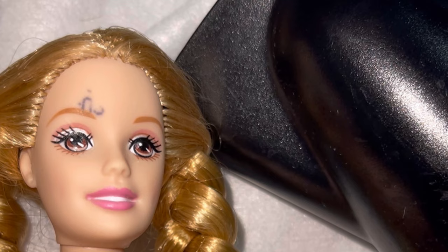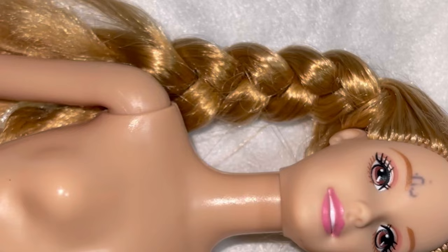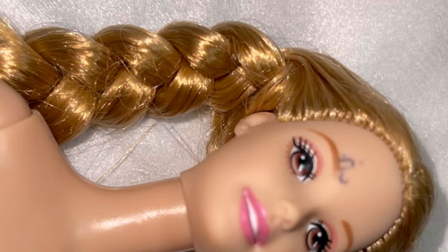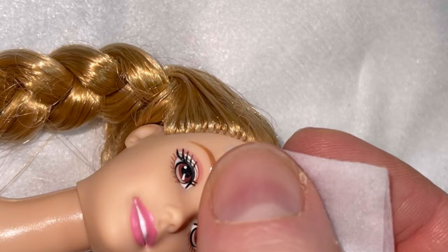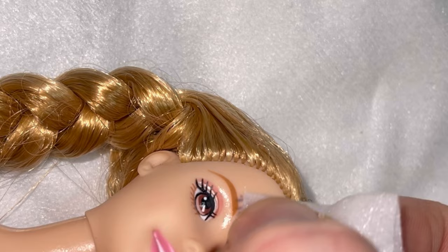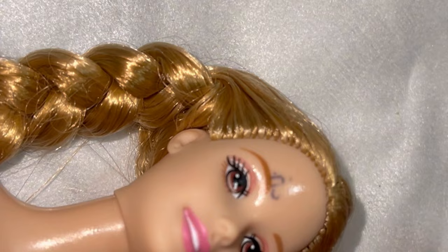I think it is fading very slowly so I'm going to keep doing this — it might take me a couple of days. Another update: I did use the hairdryer but only one night; I stopped using it because it was too time consuming. I actually found that the sun method was the easiest and quite effective, so that's what I ended up going with. I did quite a few rounds — I believe the end amount of days she was in the sun was approximately 21 to 25 days in order to achieve my final result.